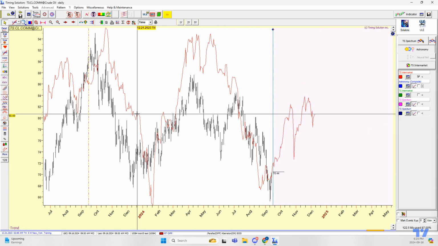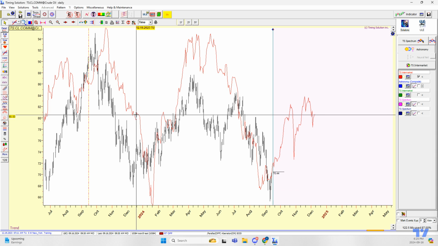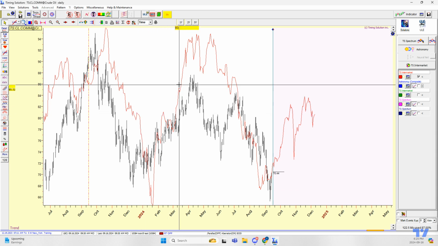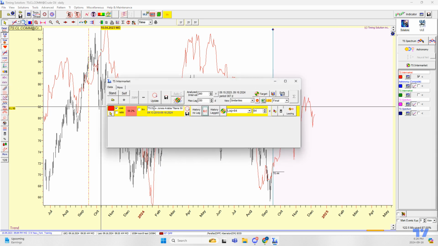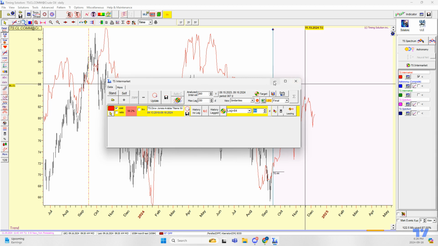So I was in a webinar with Larry Williams a few weeks ago, and he showed this technique that he found for calling market moves in the oil market, and I think it's super powerful. What he found was that if you take the price action of the Dow Jones Arabia Titans 50 market and move it forward 84 days, basically the price swings can predict with a decent amount of accuracy price swings in the oil market.